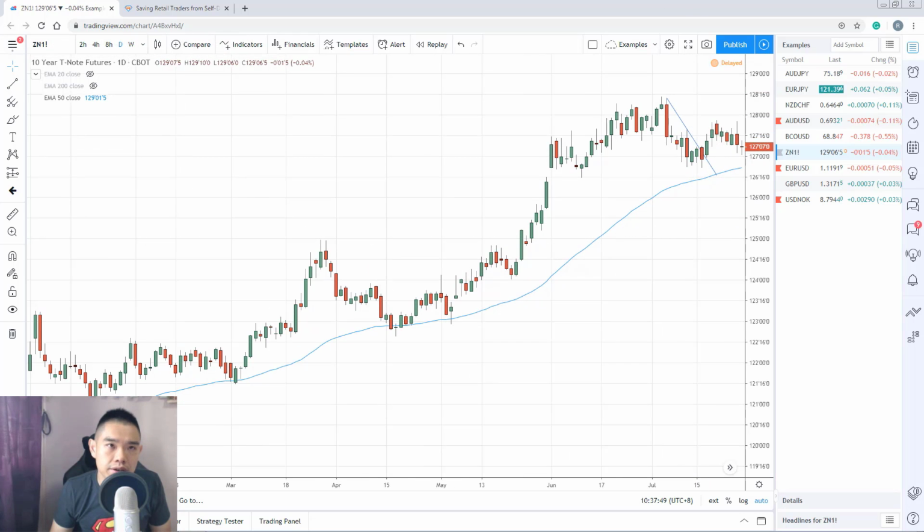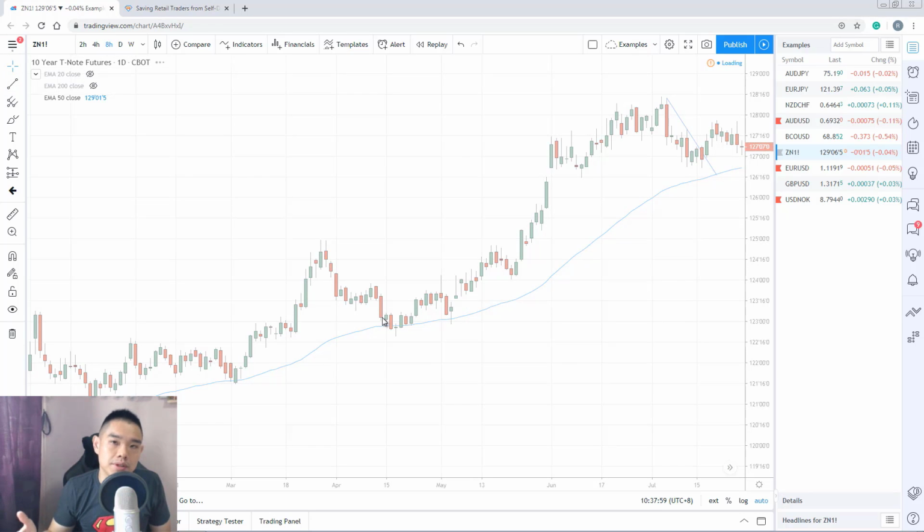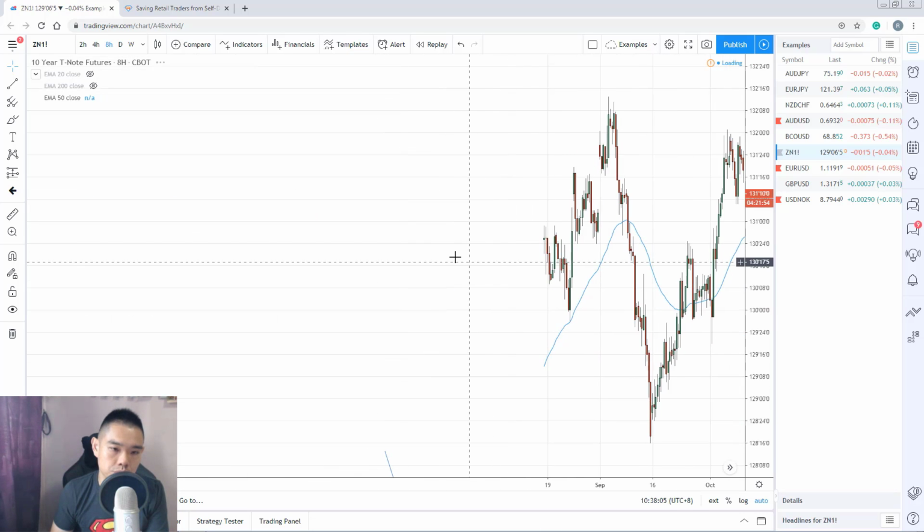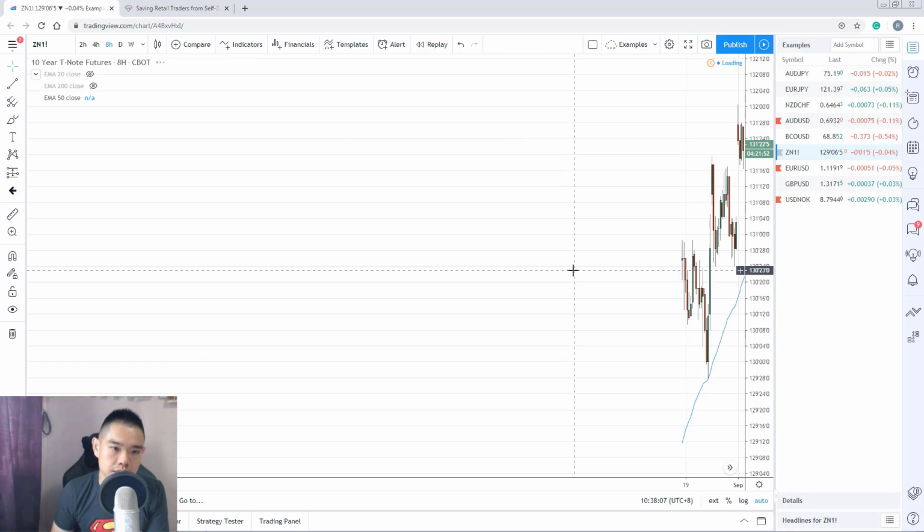Okay, so in this case, you can see that you can draw a mini trend line connecting from this high to this high, and you can just draw the trend line down. If you have difficulty doing it, a tip for you is just go down to a lower time frame, for example, the 8-hour time frame. You can see the market structure, and it will be clearer to draw that trend line. Okay, so let me just show it to you on this time frame.